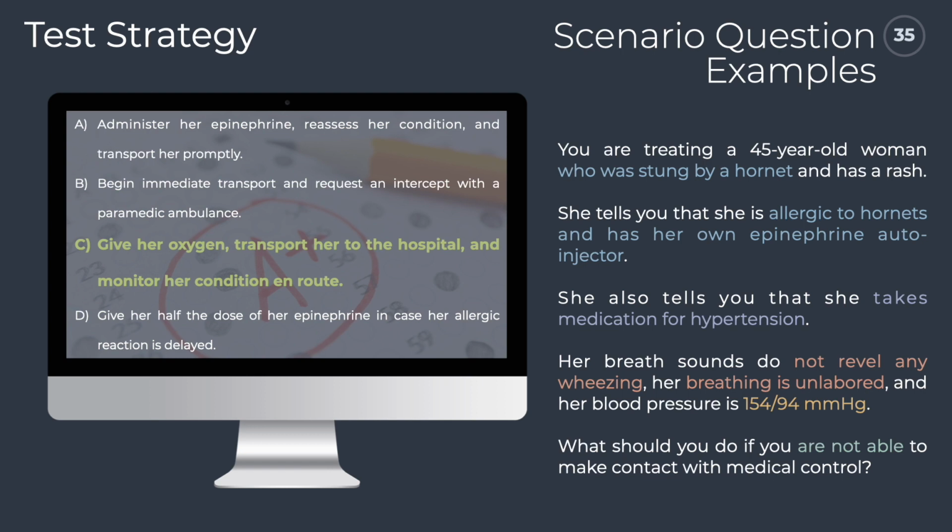Finally, answer D is incorrect, as we are unable to provide a half dose of epinephrine, and it again would not be indicated and is not in our protocols to give a half dose. This question is a little bit tricky as it plays on our persistent training to give epinephrine to patients with anaphylaxis. Thankfully, by now, you should be practiced enough with the keys and other tools we've discussed that this sort of thing should not affect you in your understanding of the problem.